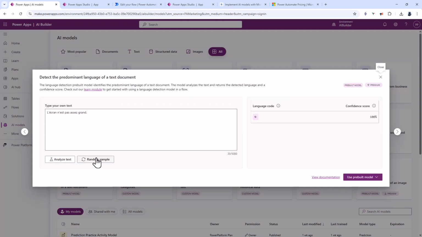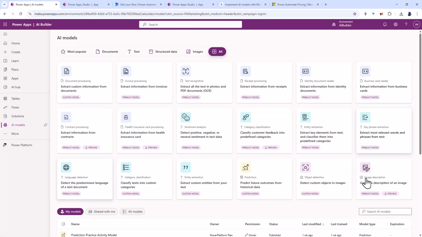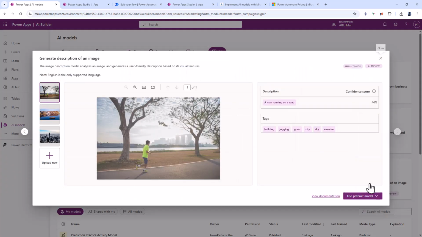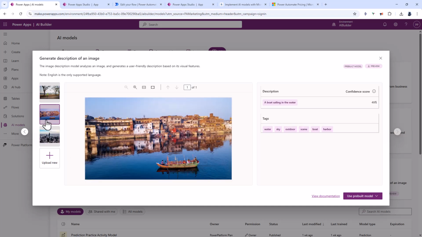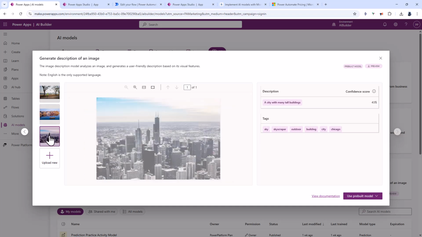Detect the predominant language of a text document. So here you can see French and Spanish. And finally, generate a description of an image. So here we have the description, a man running on a road, and it's 46% confident about that. And it's also tagged building, jogging, grass, city, sky, and exercise.